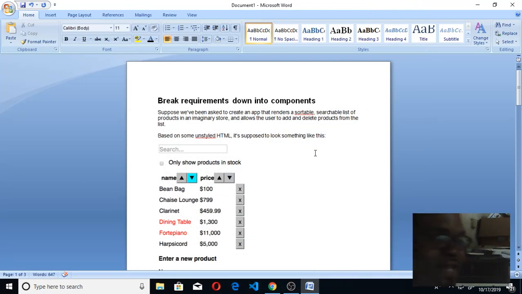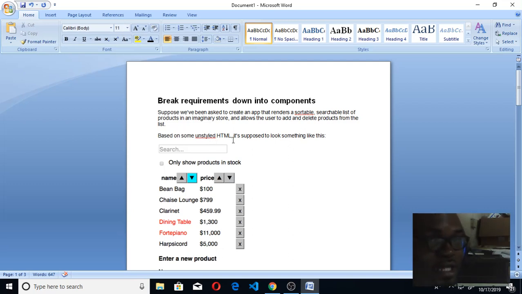Welcome. Let's look at this React project. We are going to be building a React app. So we're going to be looking at the process that is involved, the steps, the procedure. If you're given a React app to build, first of all, you're going to be breaking the requirements needed for the app to be built down into components before you start. And we're going to be trying to do this today.